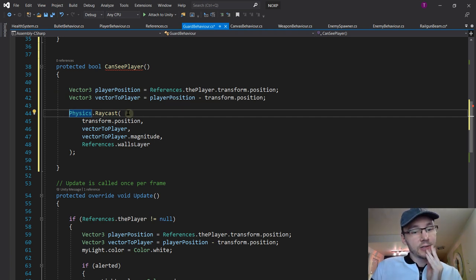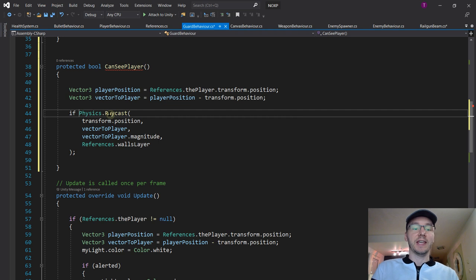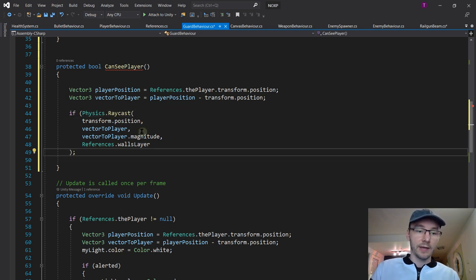In case it's not clear, that out hit info thing, I described that as like a dossier of information that they give back to us. It's complicated. There's lots of parts to it, different fields within that, all these different bits of data. But actually, physics.raycast by itself, you'll see here it says bool. And the very function we're writing right now is a bool. Bool means Boolean. It means true or false. It is a check. So it's going to return true or false, even if it doesn't give us that dossier of extra information. So we can just say if physics.raycast, all of that.